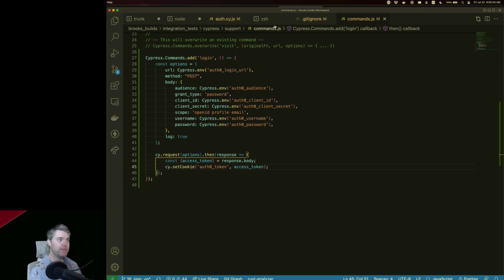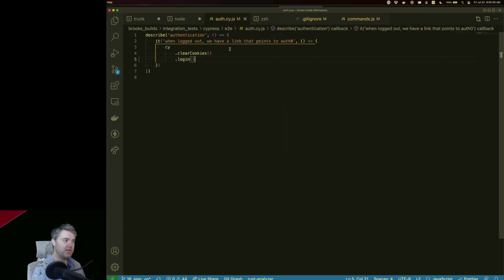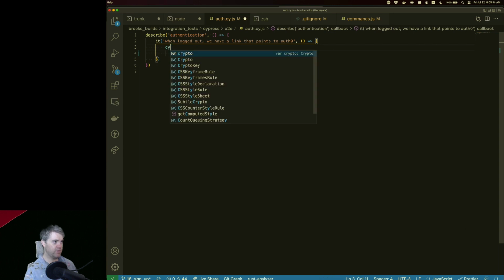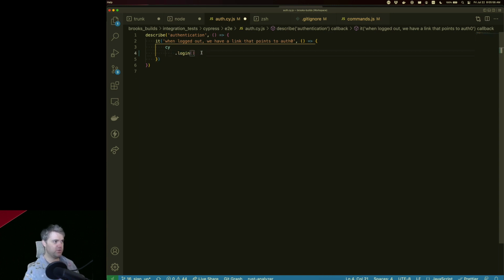So it's going to be in here. So we do clear cookies, login. Really, I don't think I need to do clear cookies. We can do login and then visit slash.